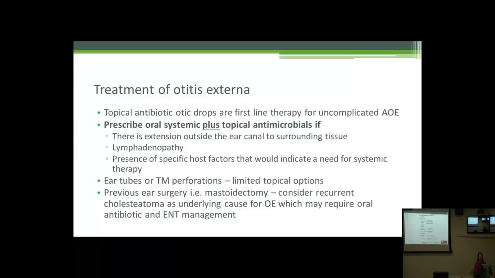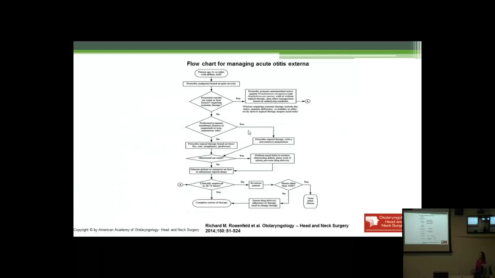All right, so this is an algorithm that helps you in determining what to do with these patients. It goes through the basics of patient presents. And if they have already been treated, but they're not responding, what do you do? And then you talk about different ways to manage it. Do they have a perforation? Do they not have a perforation? And so hopefully with the extra handout that's all blown up for you, you'll be able to better read these algorithms to give you better guidance in how to manage these patients. So I don't expect you to be able to read this from the screen. Those handouts that you get separately are meant to be printed up so you can read them.